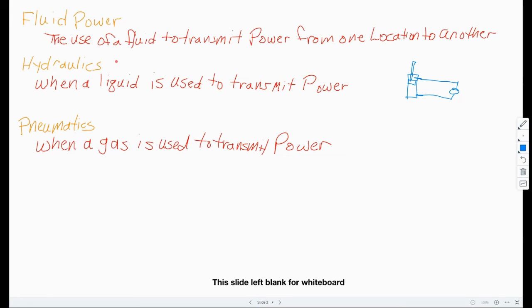Again, the non-compressibility of the liquid makes hydraulics very reliable and very predictable on how it's going to function. With pneumatics, because a gas is compressible, as I fill this cylinder with gas, the friction and the resistance is going to keep that piston from moving because that gas can compress. Then all of a sudden, this might jump 4 inches. And then it'll stop again because the friction has taken over. And I have to build that in. So with a pneumatic system, you will often see little jumps as it opens.